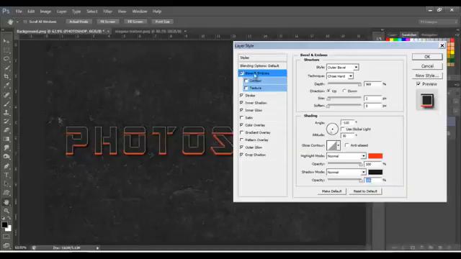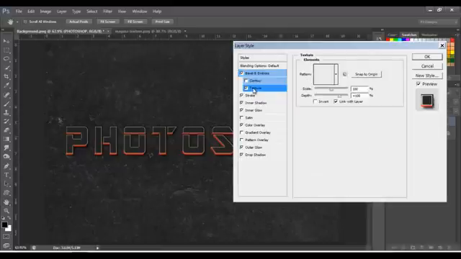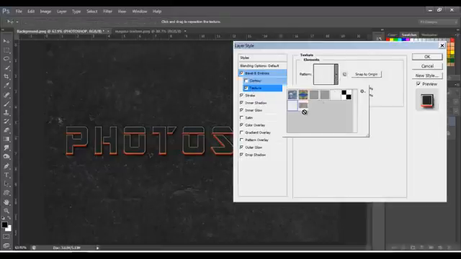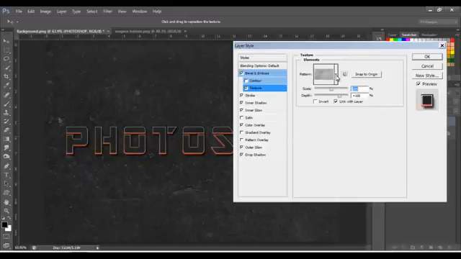Next, let's click on texture. Let's click right here and let's select the texture we did earlier, the pattern. So click here, click on this image, the one we did earlier, and on the scale we're gonna put 48 and -22.